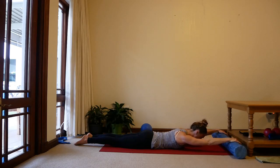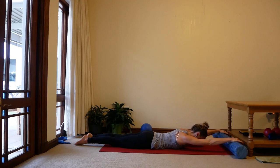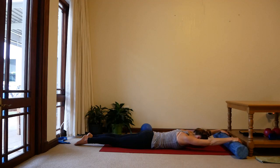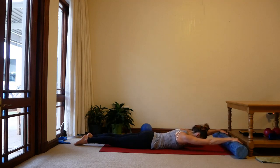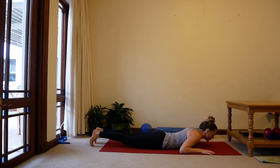And inhale to reach away and to lift. Exhale down. Let's do 2 more. Inhale to lift. No legs, no glute activation here. We're looking just to really articulate the upper back. And 1 more time. Inhale forward and up. Proud chest. And exhale down. I'm going to encourage you to continue with a couple more reps like that if you prefer. Otherwise, you're going to attempt a prone 2.